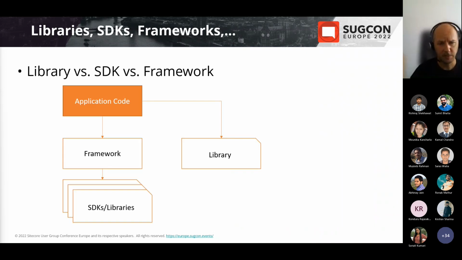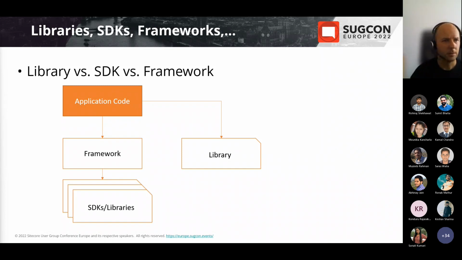So if we summarize some differences between frameworks and libraries, the key one is the inversion of control, as I mentioned. The diagram shows that when an application code uses a library, the developer writing the code is in charge of the application flow. This means the developer decides when to call the function from the library, right? However, when we use a framework, the framework decides when to call the library. This shift in control of calling the library from the application code to the framework is an inversion of control.